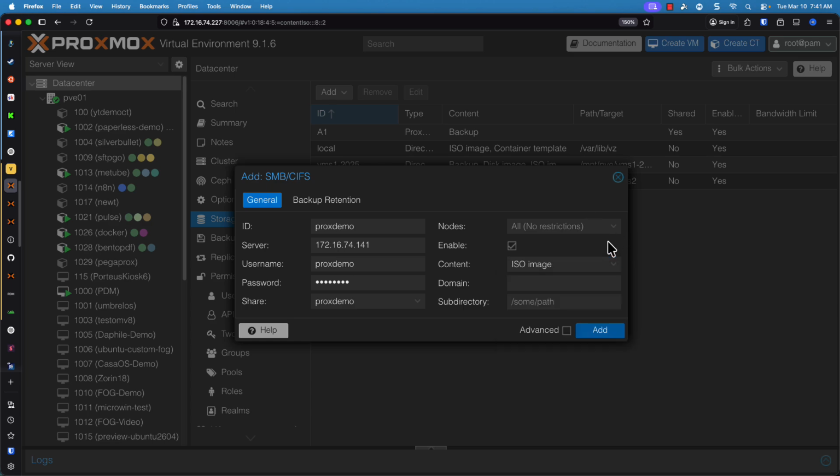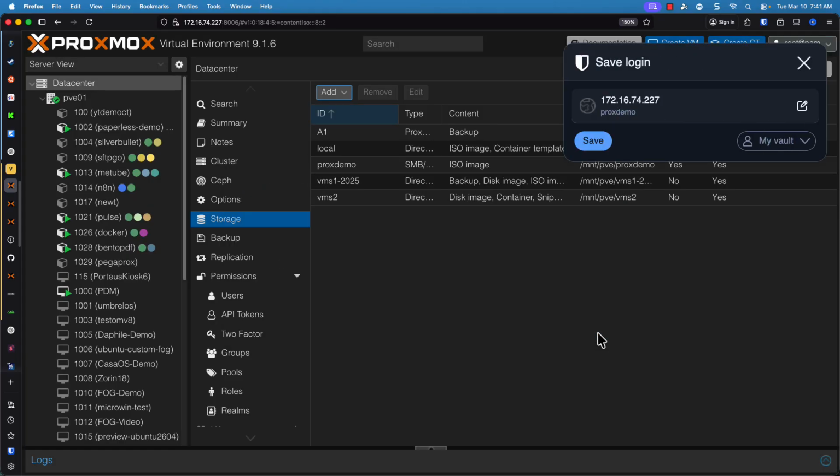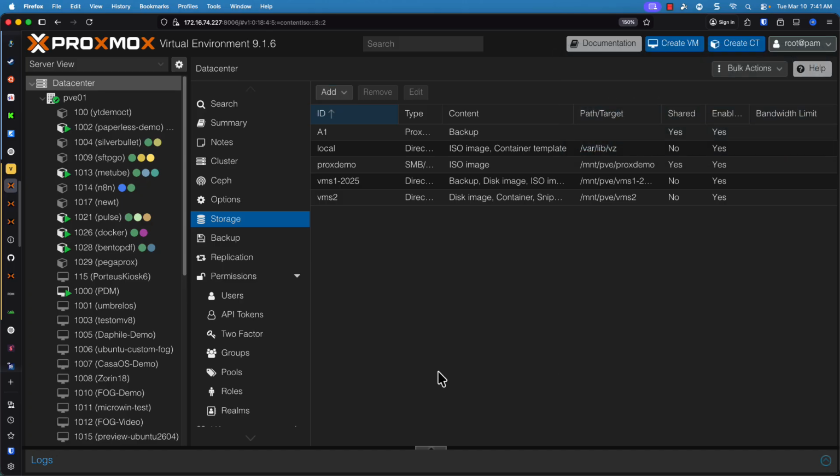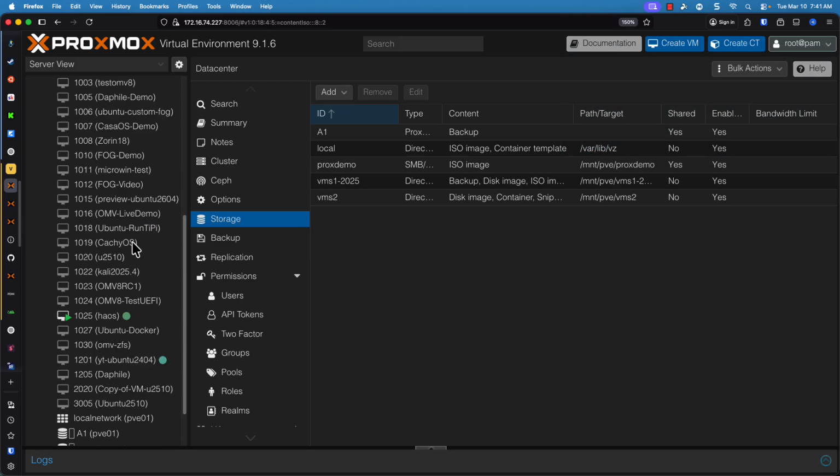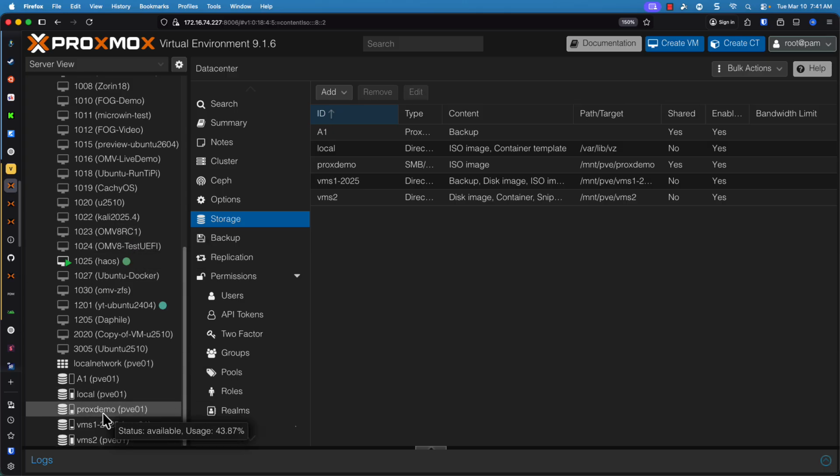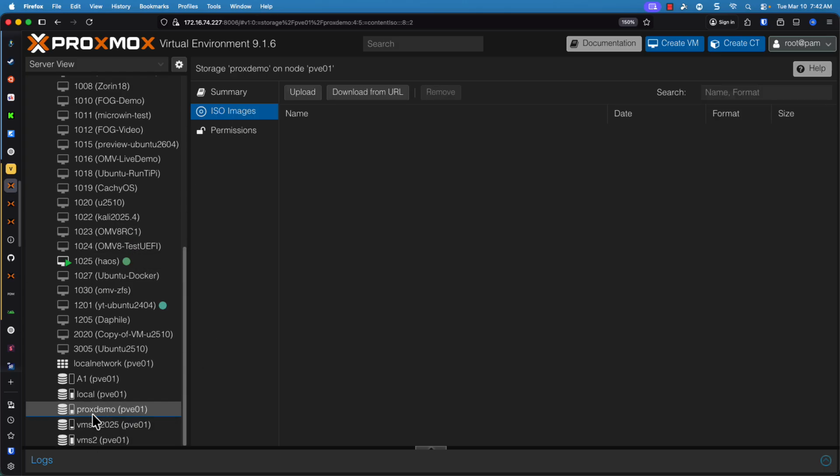That's all we want to put over here on the OpenMediaVault storage. And we'll say add. And right here, Proxdemo exists. And if we come over to the left-hand side, we will see Proxdemo is here. And currently we don't have any ISO images populated.